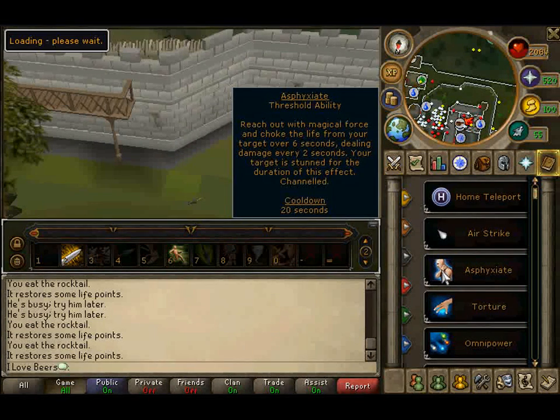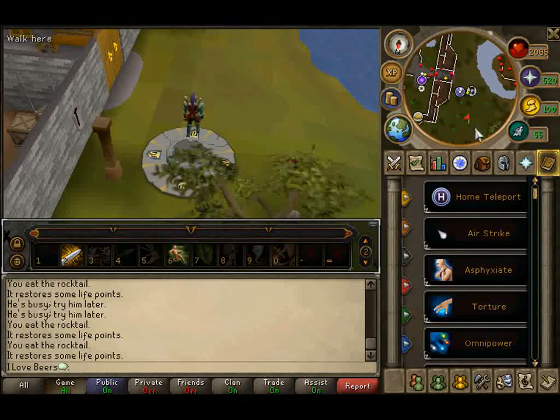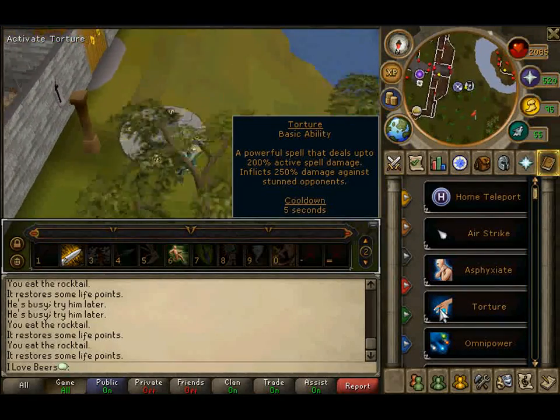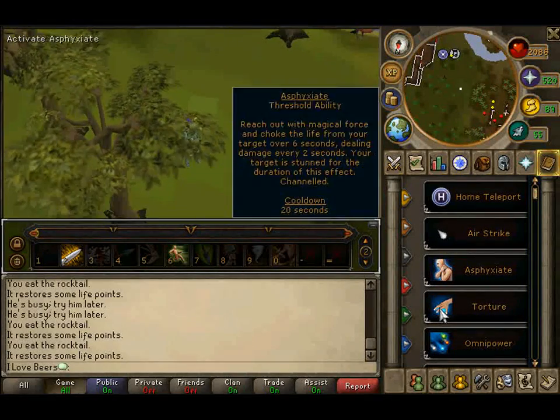Asphyxiate. Reach out with magical force to choke the life from your target over 6 seconds, dealing damage every 2 seconds. Your target is stunned for the duration of this effect. Channeled. Torture, powerful spell. It deals up to 200% active spell damage. Inflicts 250% damage against stunned opponents.